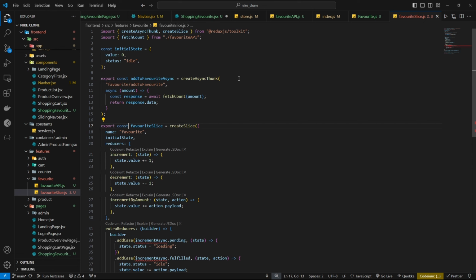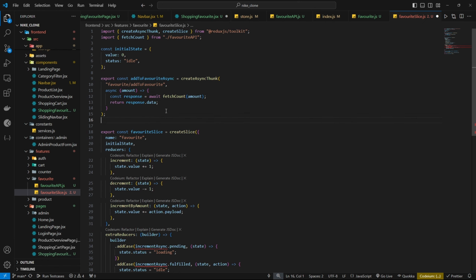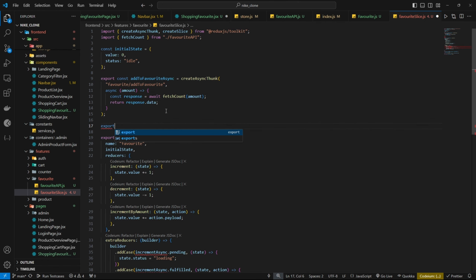And after that, export const favorite slice. Okay, we don't need to modify this. So here is our add to favorite async dispatch function, and let's make another dispatch function for fetching the favorite. So fetch favorite async.